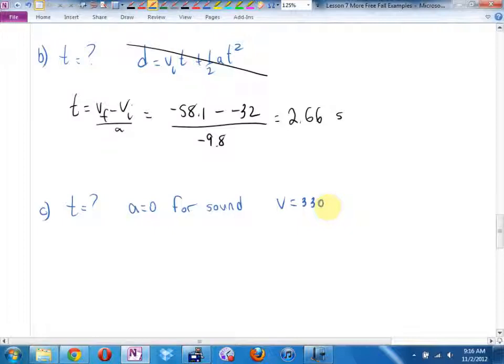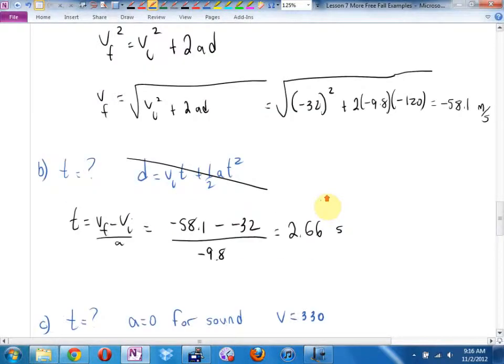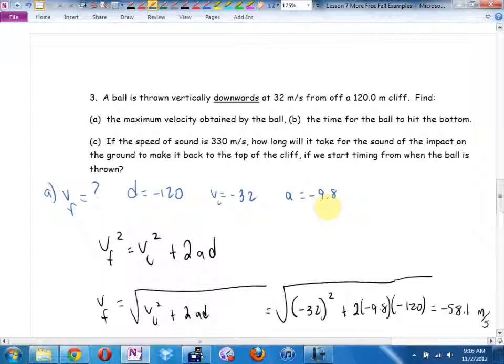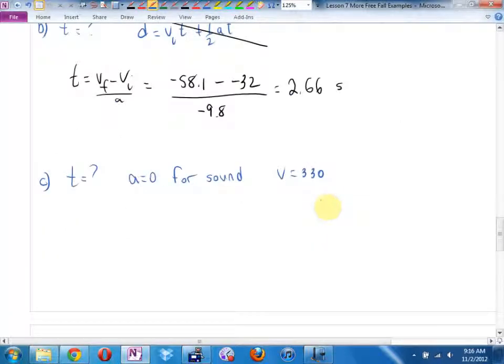What else do I know? I know how far it traveled. How high was the cliff? We did figure that out earlier, did we not? Oh, is it 100? I'm sorry, yes. I was getting it mixed up, I thought we'd round it off. And since we're starting from the ground, we can call it positive.